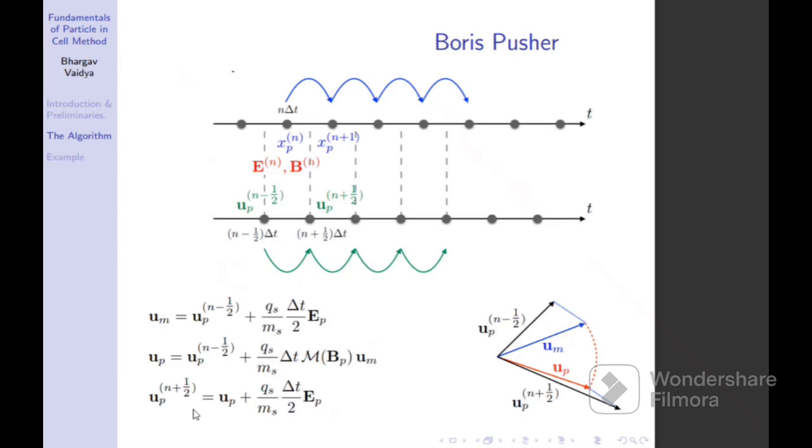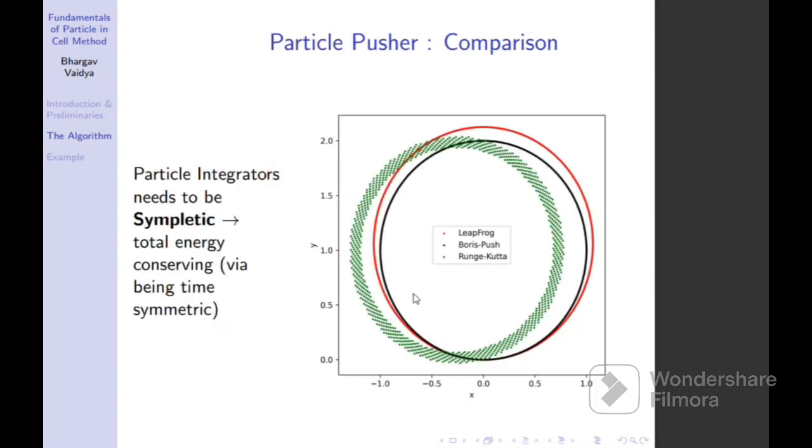And then you update the position by again a drift. So you have a drift, rotate. Essentially it's a kick, for the x, and now drift, rotate. That's how you do it. This kind of method also preserves the kinetic energy exceedingly well, and so does leapfrog, but leapfrog does much better only for the electric field case. With magnetic fields, the Boris pusher is far better, and it's one of the standard approaches used in all particle systems.